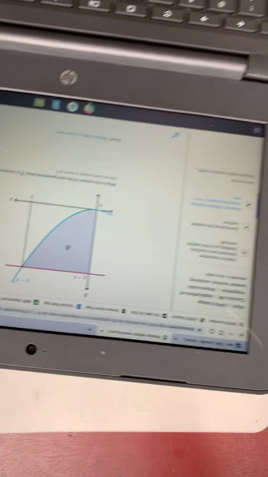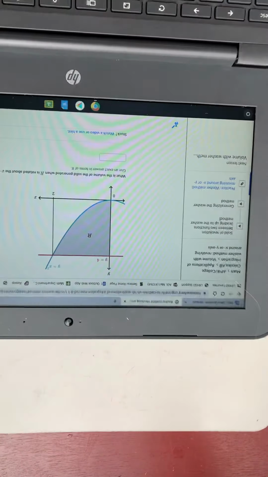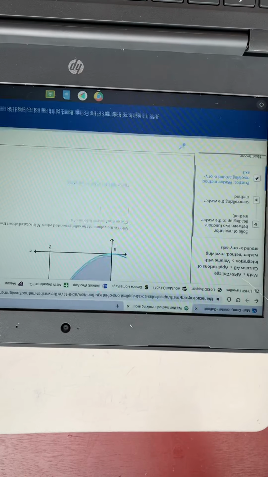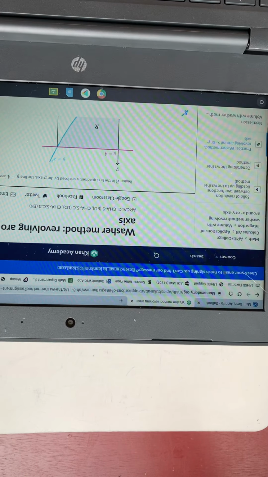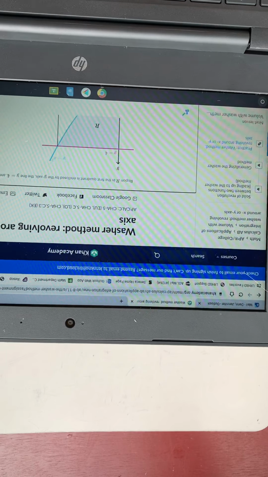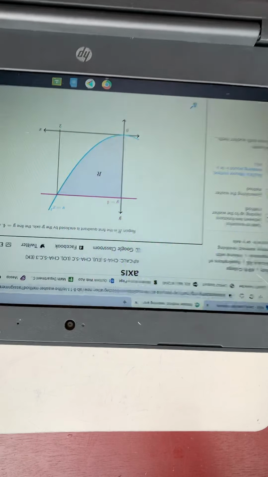All right, I am starting the first Khan Academy that is just revolving around the X and Y axis. So this is not going to be other horizontal or vertical axes, but revolving around the X or Y axis. Hopefully our problems match. I'm going to go through them just like I did on the other videos, and maybe having you start here is a better place to start so that you can see how comfortable you are. If I think anything needs further explanation as I go through, I'll do that.